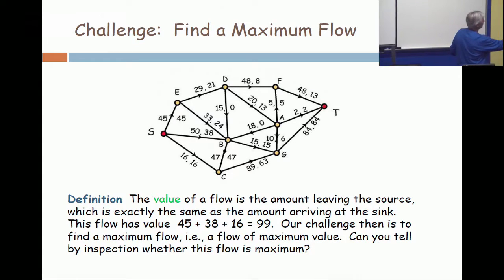All the other spare capacities, D to F, that's much bigger. F to T, that's much bigger. S to B is 12. So, that's fine. And how much could you take away on the edge E-B? It's got 24 units, so you could take 24 away. So, eight's safe. And that's the constraining one. So, you change all those values by eight. Sometimes plus, sometimes minus. And now you have a flow of 107.